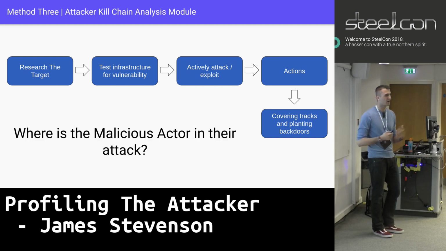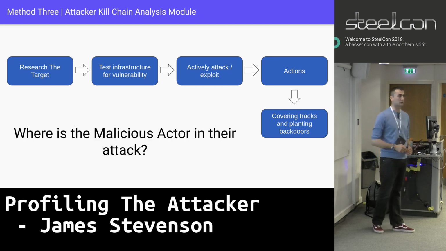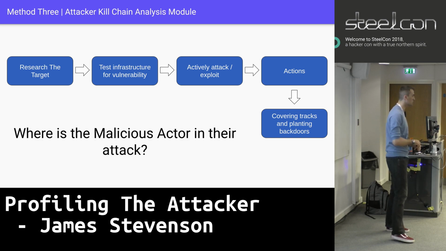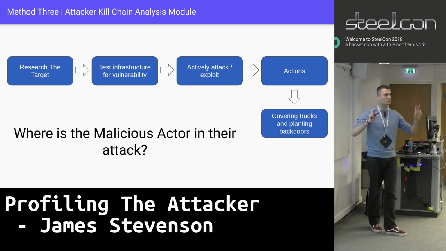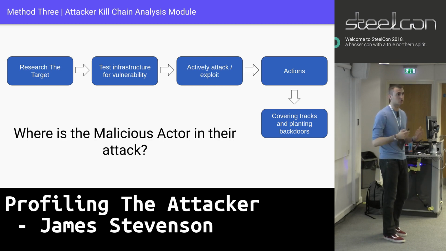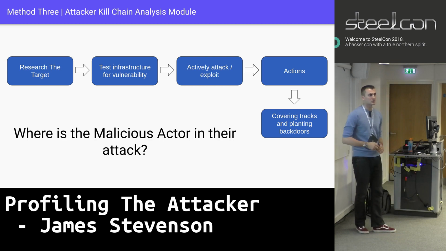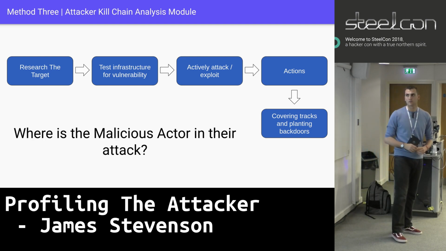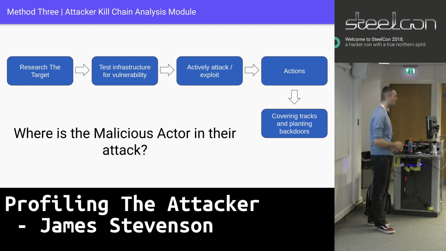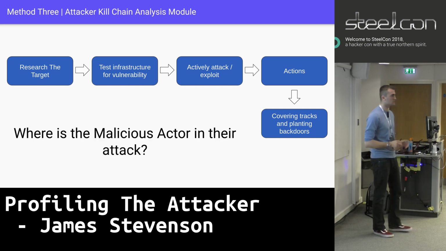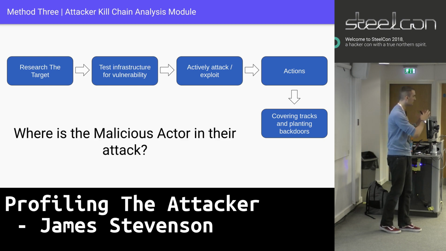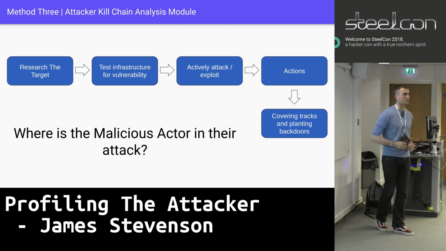So what we're going to use today is a far more generic kill chain model for computer security. A model that has 5 areas, from researching the target, testing infrastructure, actively attacking, actions, which is doing the thing, and then finally covering tracks and planting backdoors. And these are the stages that the malicious actor might undergo as part of their attack. And you might be thinking, well, James, that's great and all, but what does that have to do with offender profiling? And the reason why we do this is so we can pin these categories to our malicious actors. So we can say, well, at this time and date, malicious actor A was in the research stage.